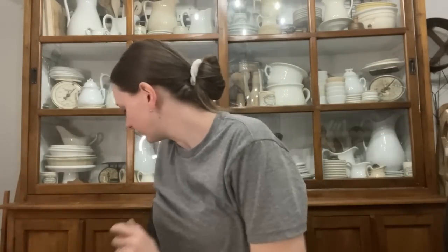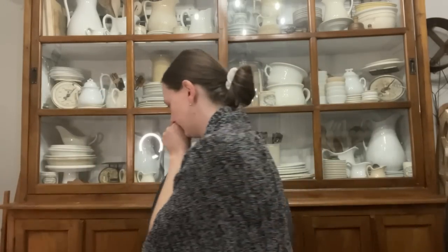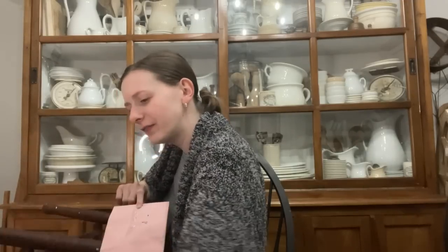The last Goodwill item — I am so excited to share this, I have looked for one for years. It's a little rickety but I had to have it. I believe this is vintage — I would love to sand it down because it looks like it was spray painted. I paid $8.99 for it and I believe this is a vintage milking stool based on the shape of the top.